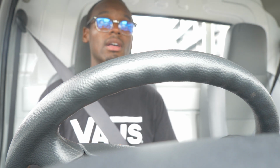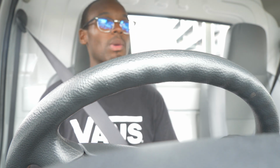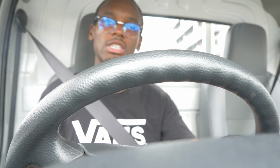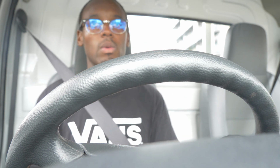And now, actually no, I'm sorry. Before the engine goes in, we try to put the Serpentine belt on. So we put the Serpentine belt on and it doesn't fit. And I'm like, okay, whatever. You just gotta get the tensioner and make it a little bit more loose. So we got the tensioner, made it loose, tried to put the belt back on, didn't go on. And I'm like, uh-oh, that's not good.